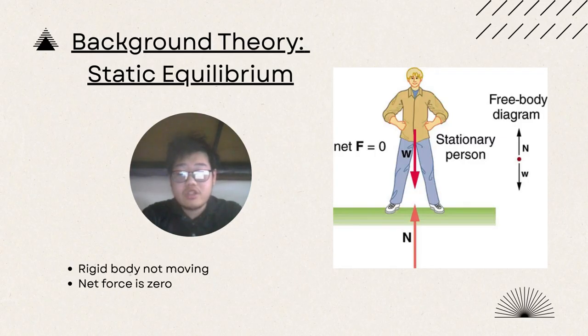It means that a rigid body is at rest and not moving, and the net force of the whole free body diagram is zero. In the case of the deadlift, the lifter must exert the same amount of force in the opposite direction of the barbell weight to keep it still, in other words, hanging from his arms.